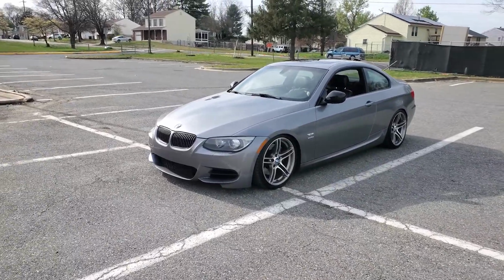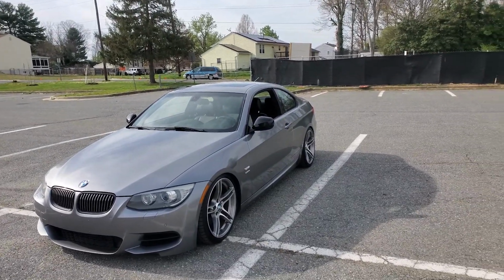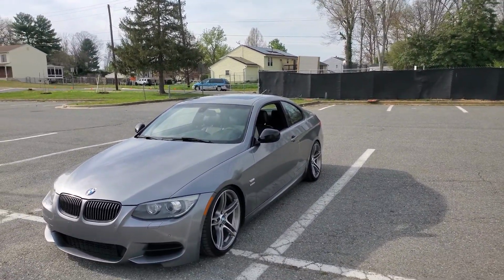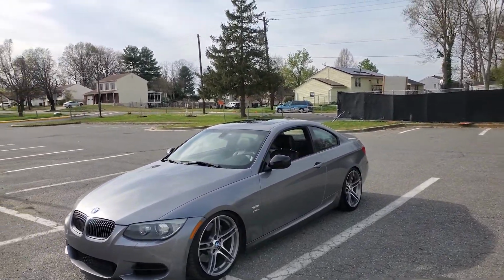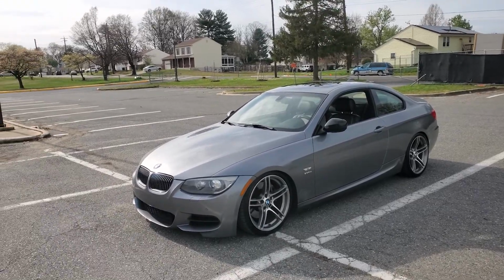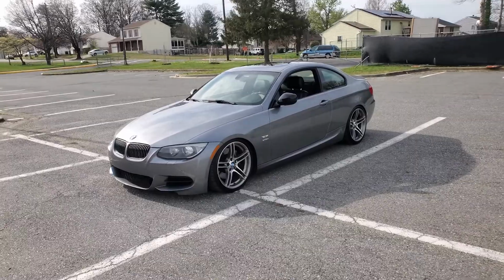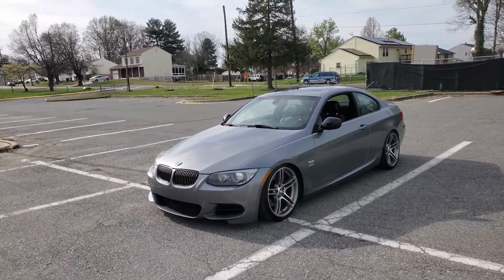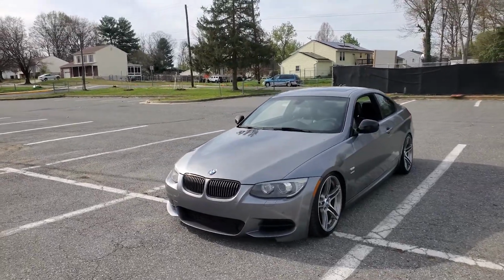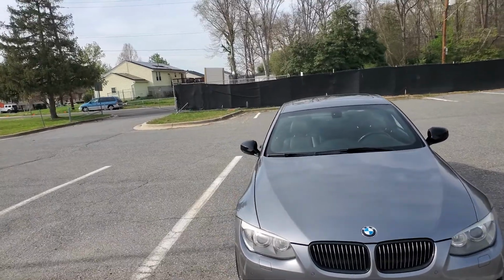This is my lovely 335is. So this car, I've had it since September 16th, I want to believe. I had the car with about 78,000 miles on it. As of right now, it has about 97,000 miles on the odometer. This has been my only car for a very long time now. It has been so reliable, has given me no problems, never left me stranded. Again, with these cars, some things may pop up every once in a while, but it's just been so dependable. It's been such a fun car to drive. It's been to so many places.